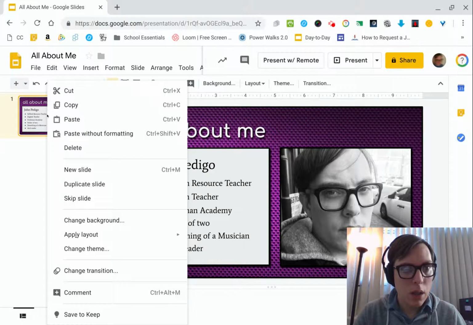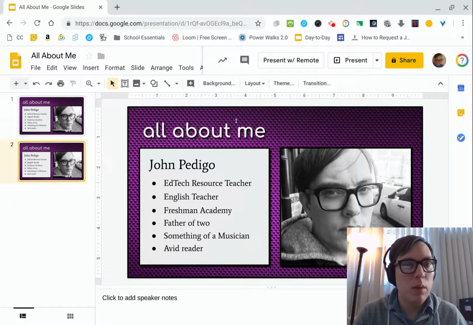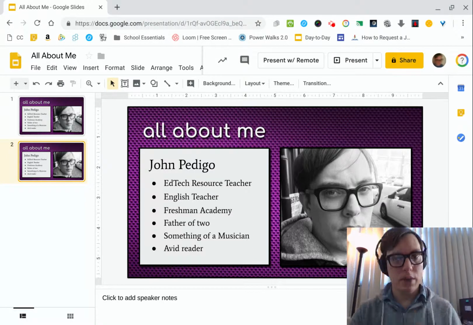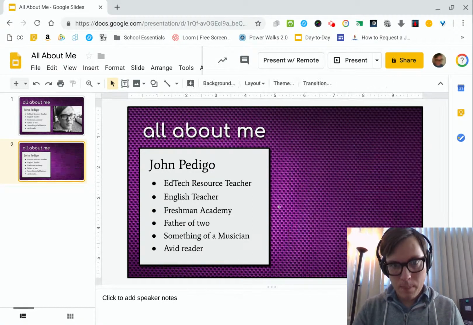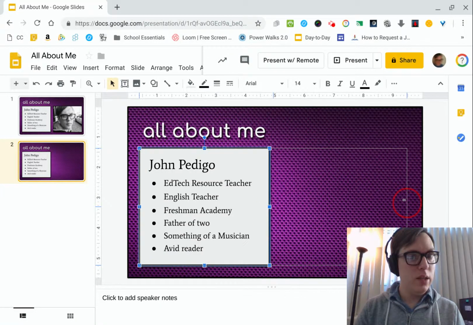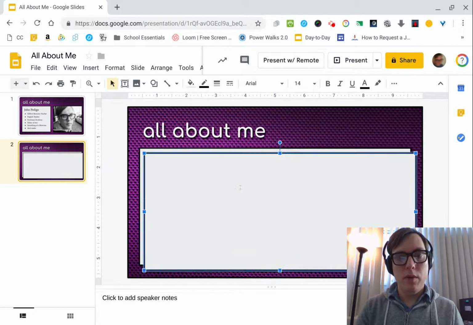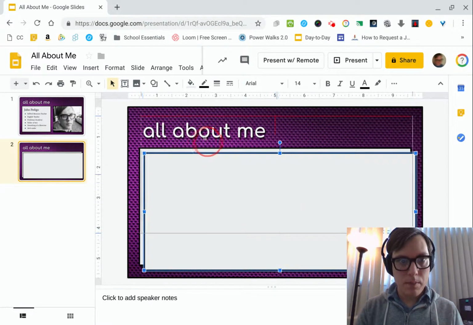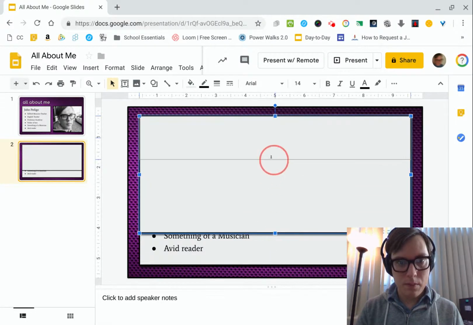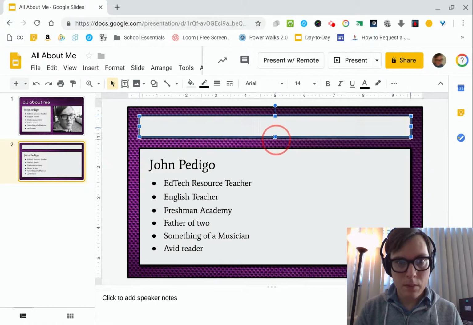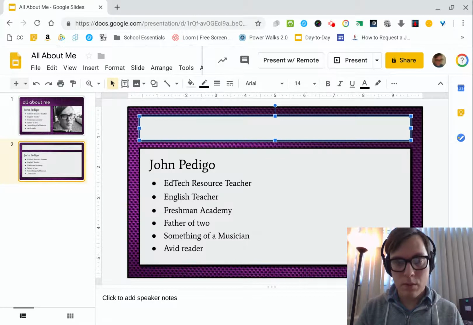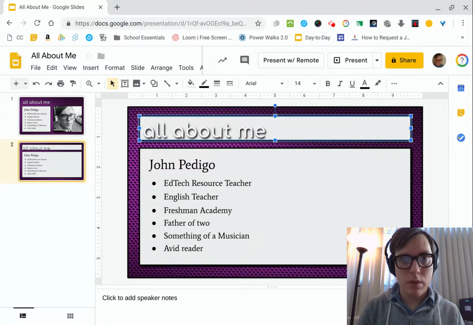Now, if you have a slide where you like the background, you can always just right click here and press duplicate slide, and it will just pop the same one down there for you, which I think usually helps, because as soon as I do that, it becomes super easy to just start moving pieces around to build that next slide.